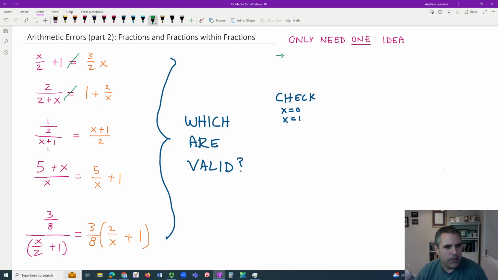This one. Now, this is part of one that I'm going to talk about in a second. But this is a student that saw this and they're like, okay, I remember this rule about flipping. So they flipped. Let's check. If you plug in a 0 here, you get a half. You plug a 0 here, you get a half. So maybe they are the same. If you plug in a 1 here, you get a 1. If you plug in a 1 here, you get a 1/2 over 2. Now what is that if you plug that into your calculator?